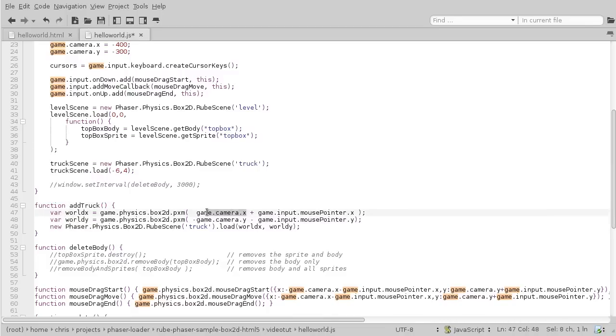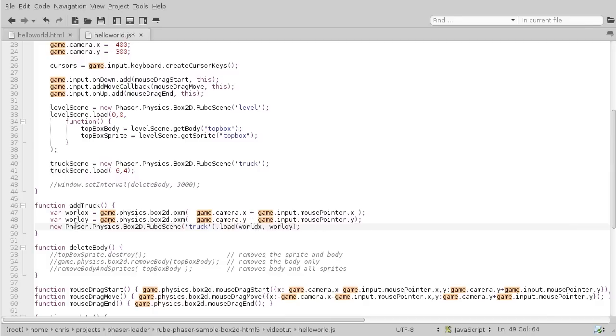Once again, we need to do some offsetting with the game camera and the current position of the mouse, and then we need to use the pixels to meters function of the physics world, and then we can do, once again, new RubeScene. I've put this all in one line, but it's basically what we did up the top. So we do new RubeScene, and then immediately after that we use that scene to load, and we're going to load at that position.